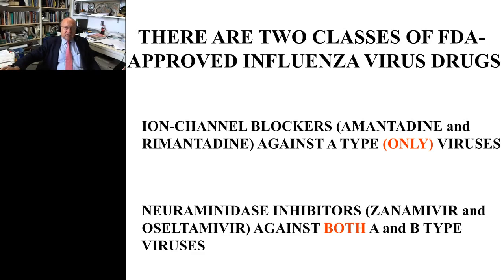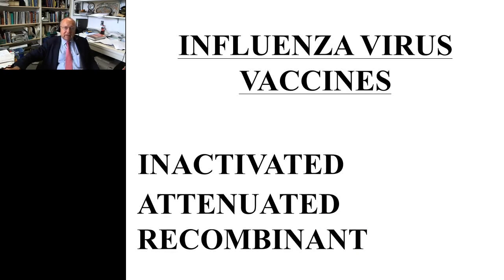The second major tool we have against influenza virus infections are vaccines, and that's what I'm going to highlight now, starting with the different types of influenza virus vaccines which we have. We have inactivated influenza virus vaccines. These are viruses which are grown up and then inactivated by formaldehyde, so that the virus is not infectious anymore, but the protein, when it is administered by injection, can still induce an immune response which is protective.